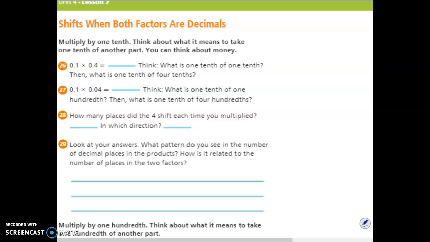Okay, turn your page. Now, I might confuse you a little bit on this page. Don't worry. It will all make sense at the end, but try to stay with me. So we know how to multiply by 1/10, right? And now we're going to multiply by 4/10. So think about this. What's 1/10 of 1/10? 1/10 of 1/10, right? Is 1/100th. So what is 1/10 of 4/10? It's going to be 4 of those. It's going to be 4/100ths.